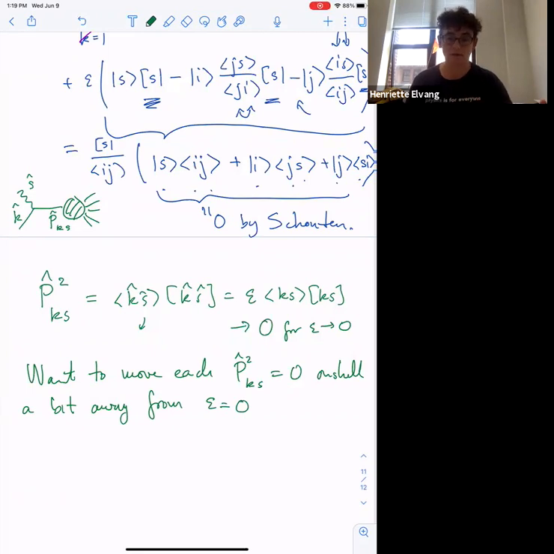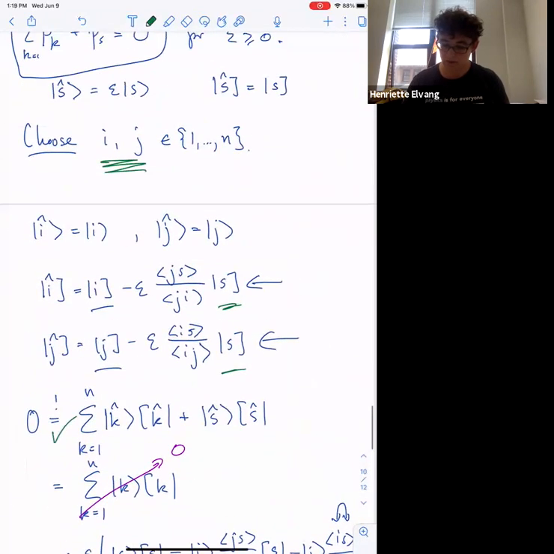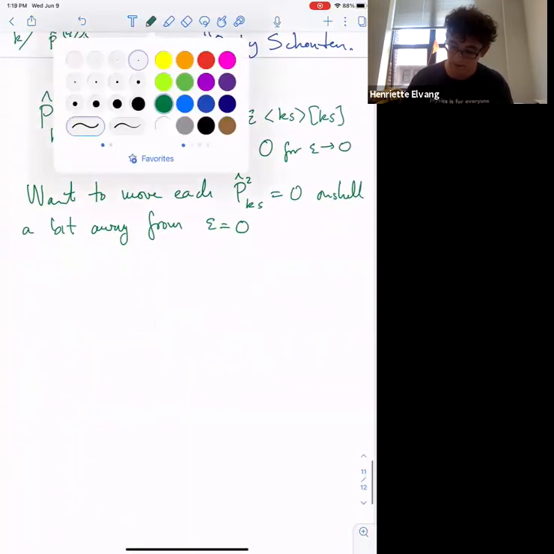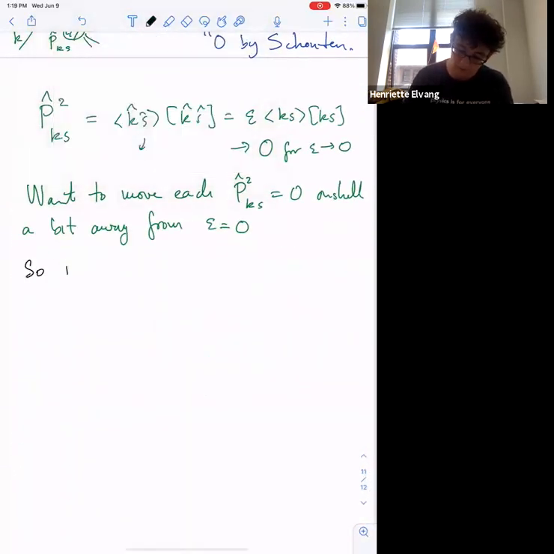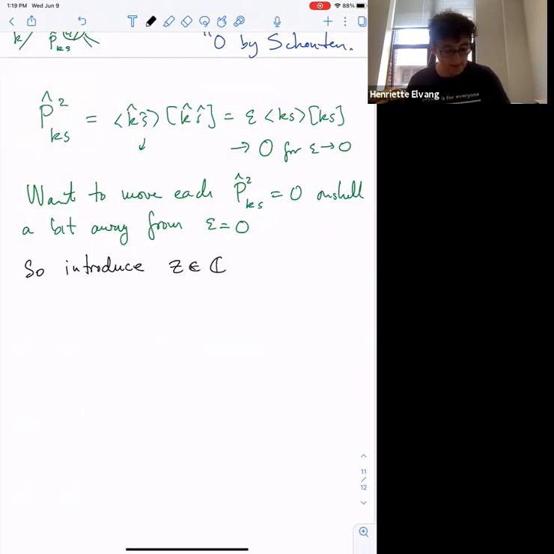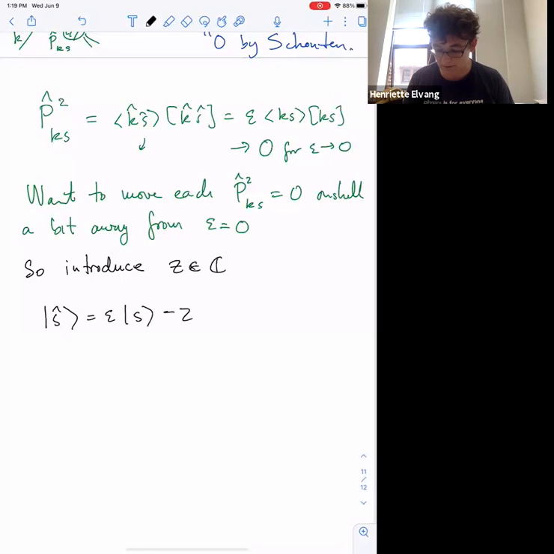So in order to do this, I'm going to use another trick, which is I'm going to do one further deformation of the particles. So here is what we'll do. We'll introduce a new complex parameter z, that's some complex number. And then I'm going to write s hat not just as epsilon s, but I'm going to shift it a little bit, because that way I'm going to shift the poles that I'm going to show you. But now that I've shifted s by some amount that depends on z, I also have to compensate for that to get momentum conservation.